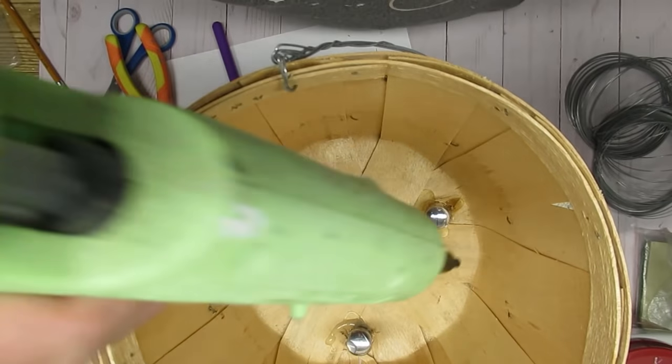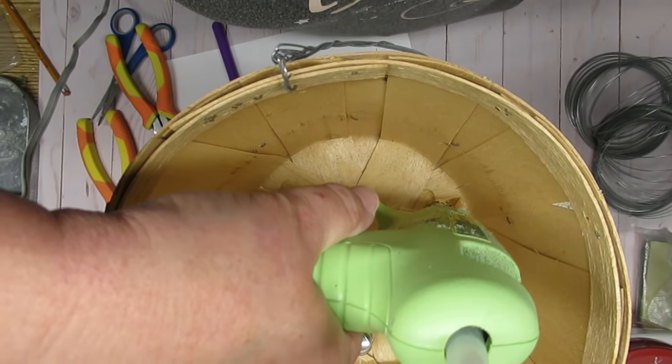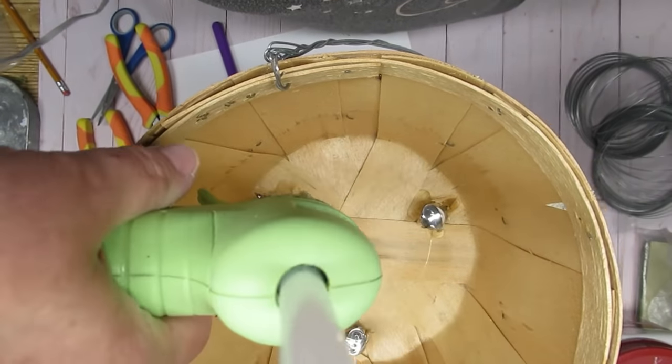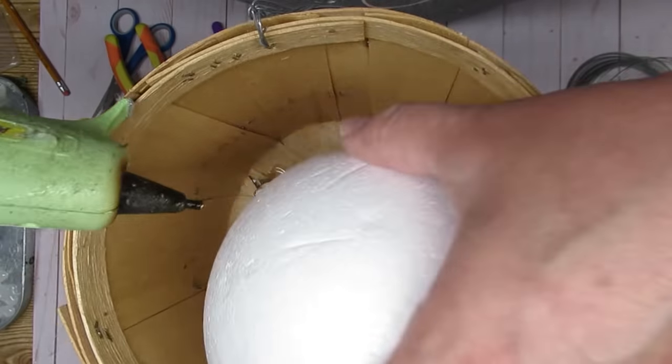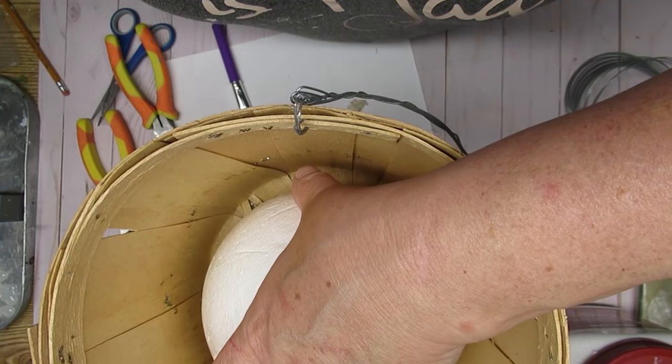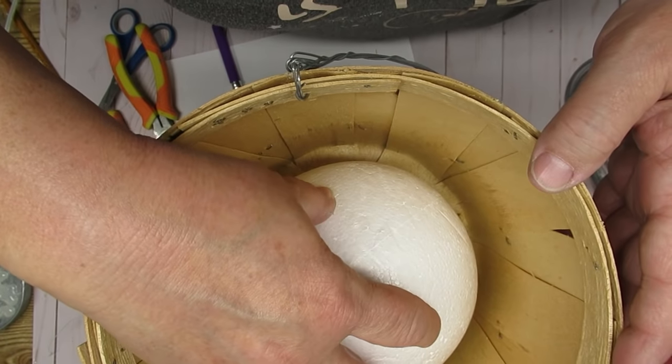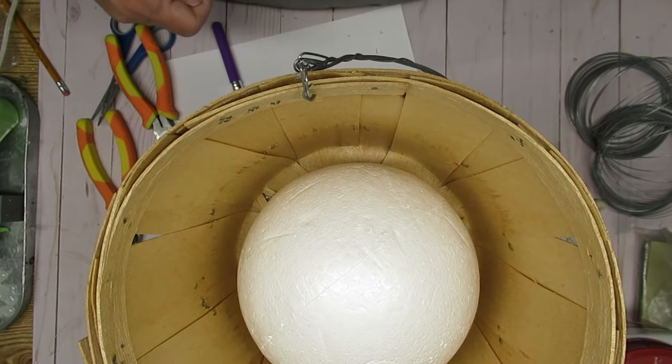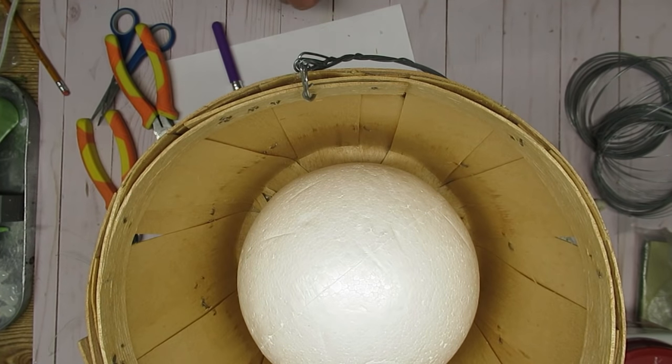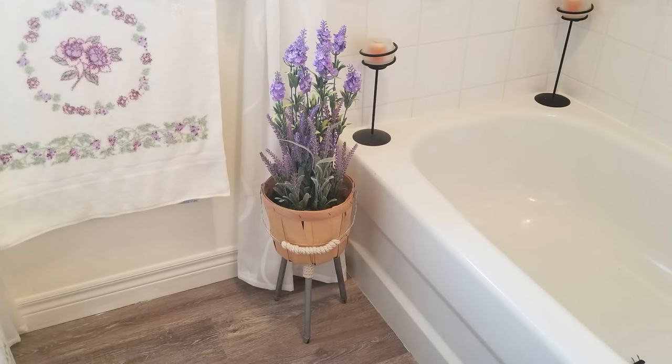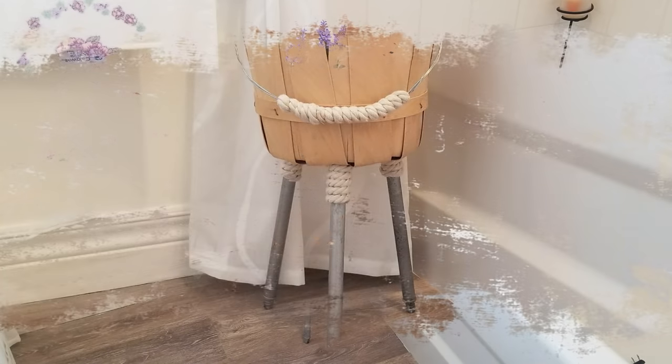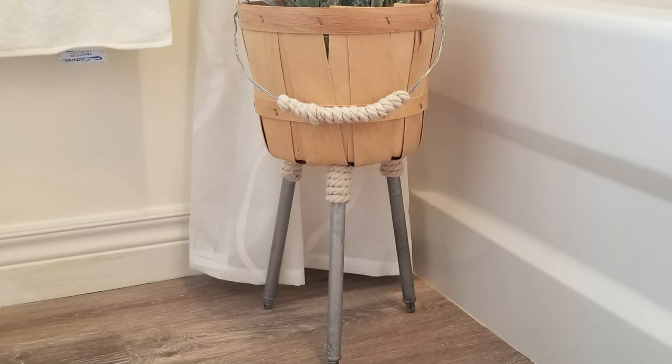The inside of this basket didn't look very pretty, so I decided to add some faux lavender into it. I'm just putting some hot glue on those legs and I'm gluing in half of a large styrofoam ball, and that works really great if you don't want to have to fill everything with floral foam that can get a little pricey. I added some preserved moss, some lavender flowers in different shapes and sizes, and I think this little basket turned out really cute.